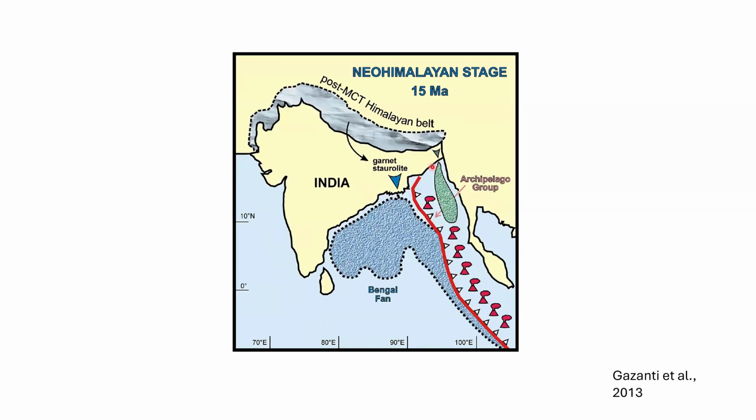By the time we get to 15 million years, again, the Himalayas are really eroding at this point, dumping lots and lots of sediment out into the Indian Ocean, forming the Bengal fan. The 90 East Ridge is already here, causing a separation of this sedimentary terrain. Some of the sediment is going off to the west, and then other sediment off to the east. And this is our area of the Sunda Subduction Zone that we'll be concentrating on today.